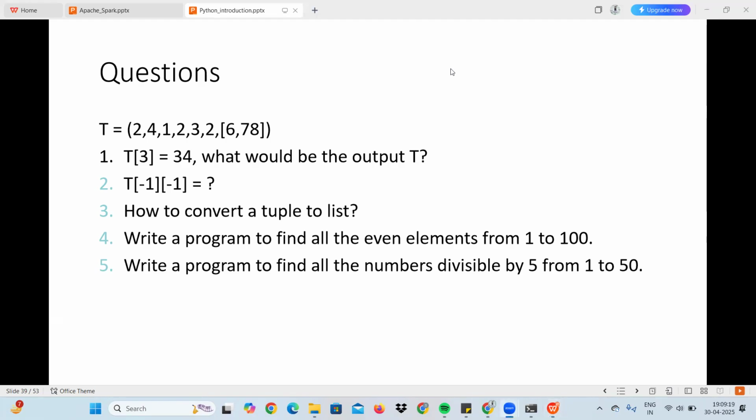Error. Anyone? Okay, fine. It will give you an error because it's a tuple. We cannot assign to a tuple, we just saw that.